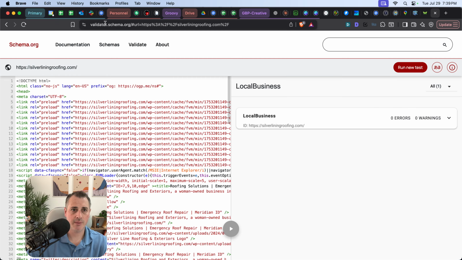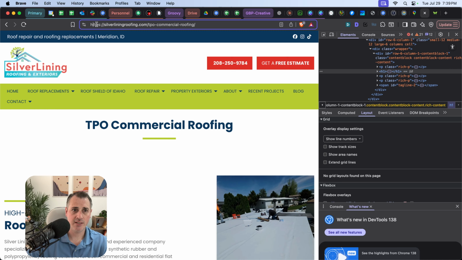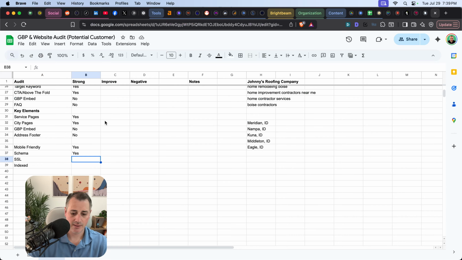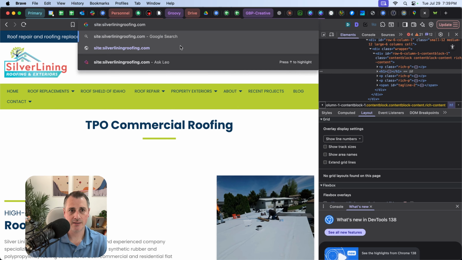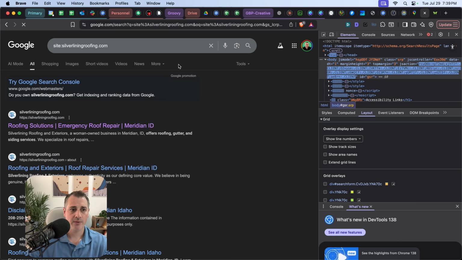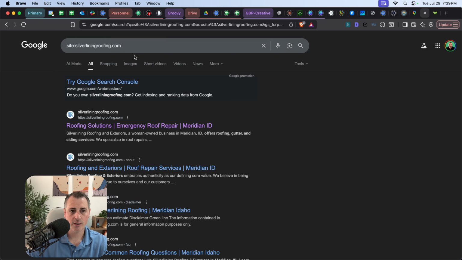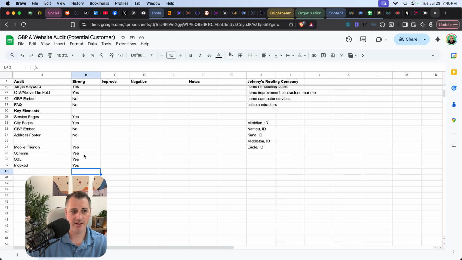Okay. SSL just means that it's HTTPS and it's working properly. So we know that's working. And then indexed, these are all indexed if they're on a Google Business Profile. You can't have a Google Business Profile linked to an unindexed site, but if you do site colon and then you put in the domain, if things show up here, it's indexed. Indexed just means it shows up on Google search, right? So you want to make sure that your website doesn't have problems that cause it so that it can't be indexed or isn't showing up here. That can be a really big problem. That's a really easy fix.